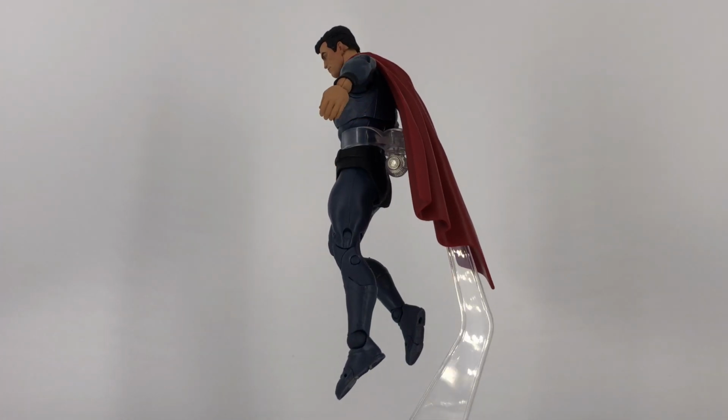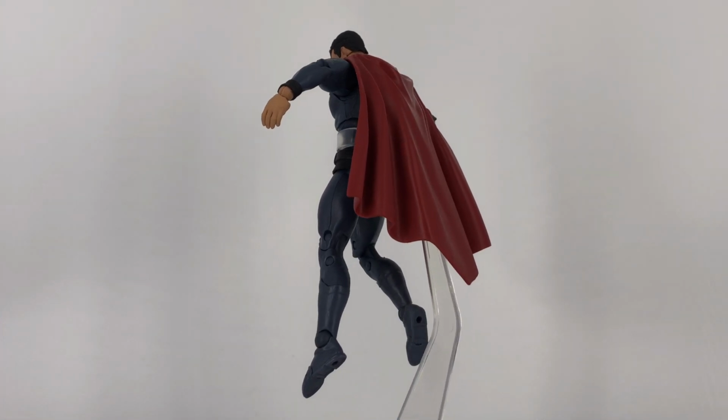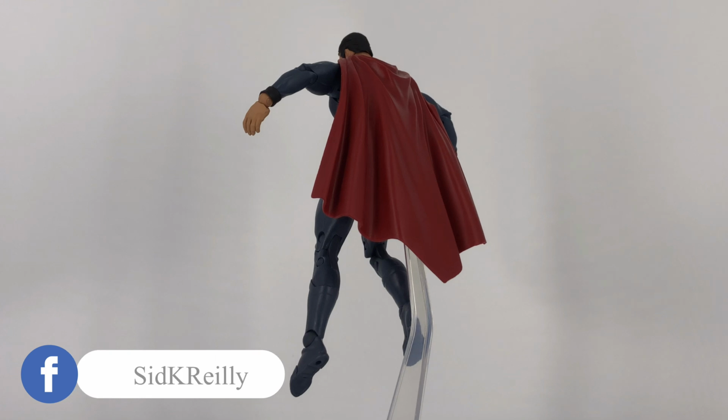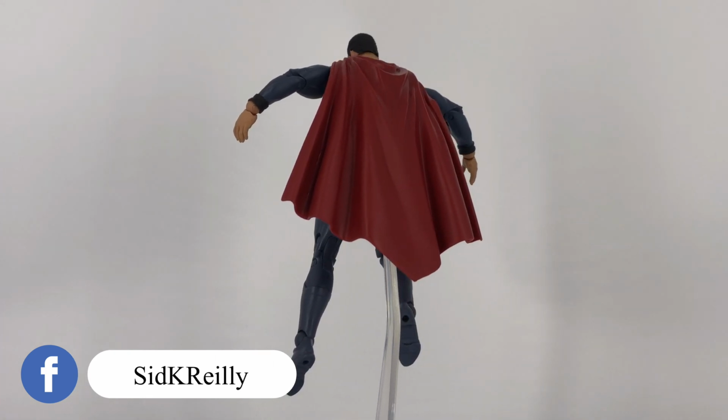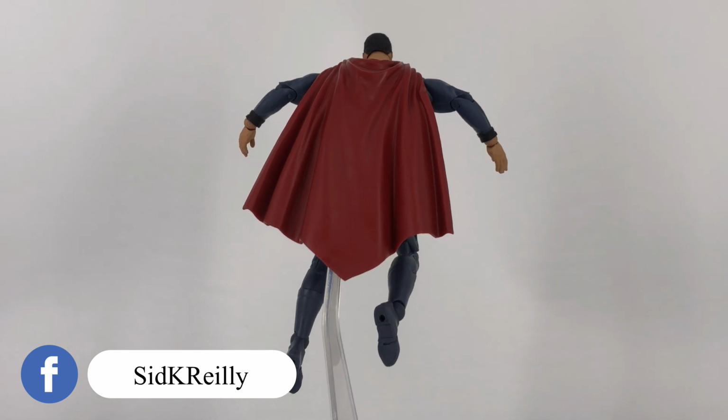Overall quality, I don't have any issues with this figure. He came with everything he was supposed to. Everything works the way it's supposed to. Joints are tight. You know, no paint or molding defects on there, at least that I can see. So no issues whatsoever in the overall quality of this guy.